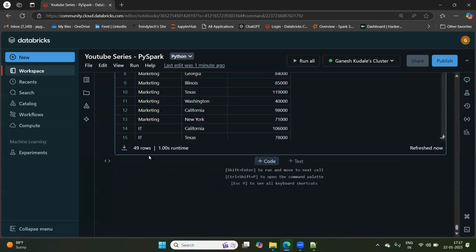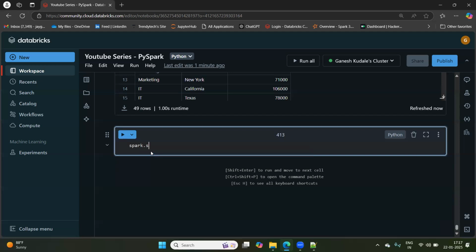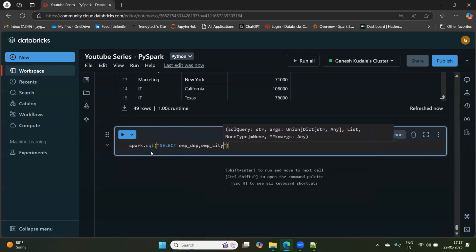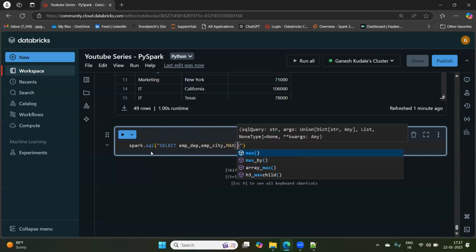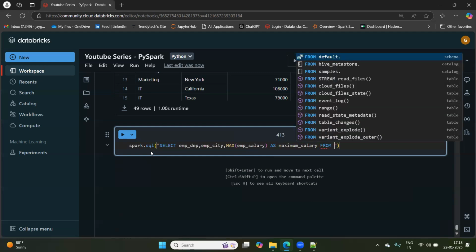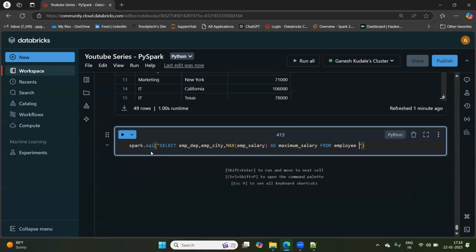Fine. Now the same results using Spark SQL. We will just use the SQL max function. I select employee department, employee city, max of employee salary as maximum salary from employee group by all.